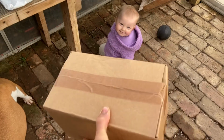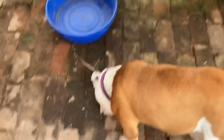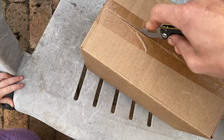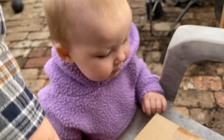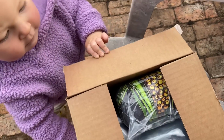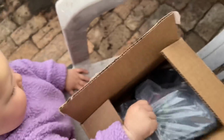Hey, Bridget Rose, did we get a package in the mail? Yes, we did. We're out here in the greenhouse with Bella, but we got a package in the mail. Here, why don't we open it? First, Dad's gonna cut it open. And then now, you can help. You helping? I wonder what it is. Is it some new... It's some new merchandise from our store.